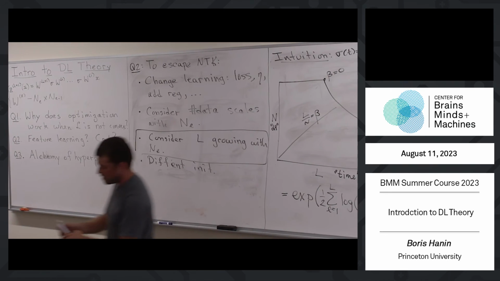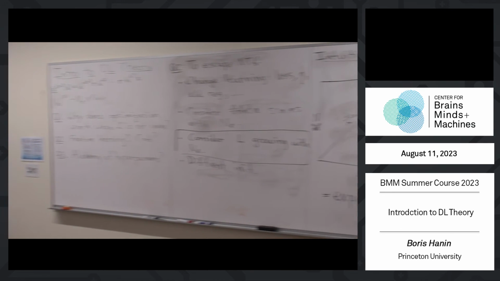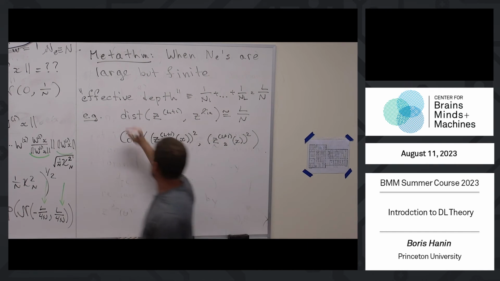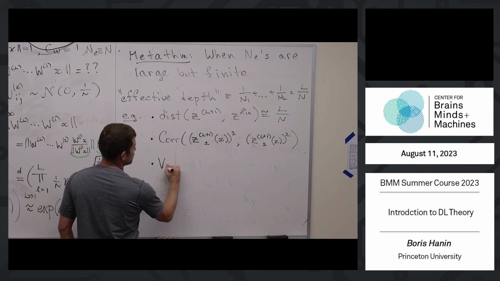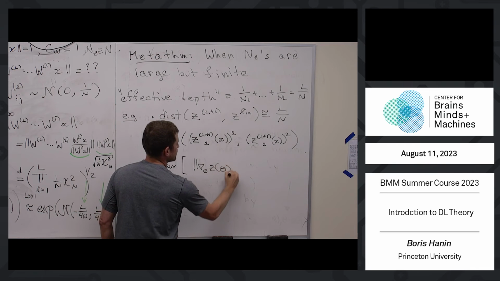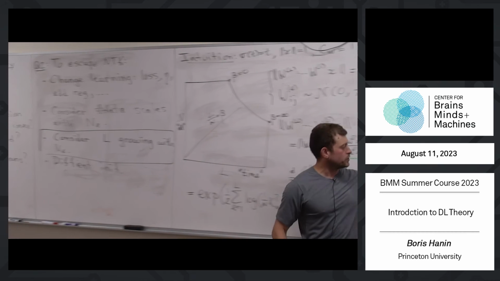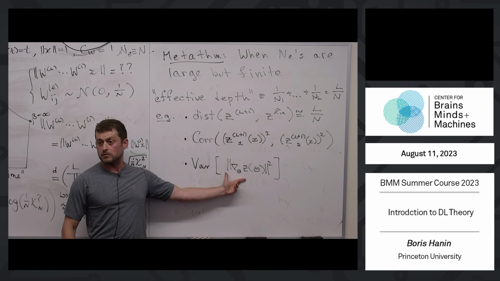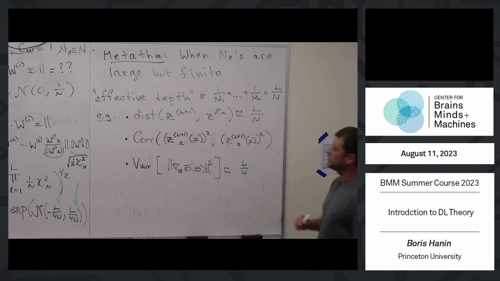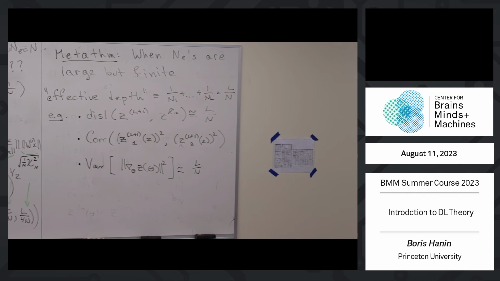So let me stop rambling about this for a second, and let me just pause and let people digest this. And I'm going to write one more thing in this row here, which I think is cool. If you also study, just to connect to what we had before, the variance of the gradients. These are the gradients you use to actually do optimization. What happens is the variance of the gradients also grows like L over N.